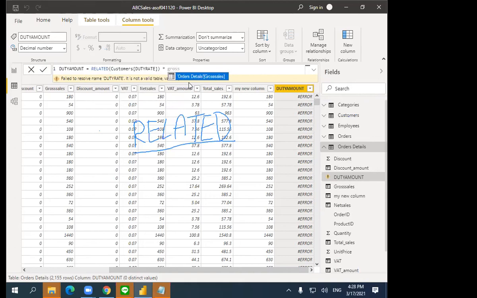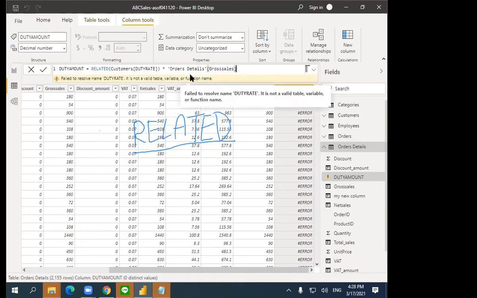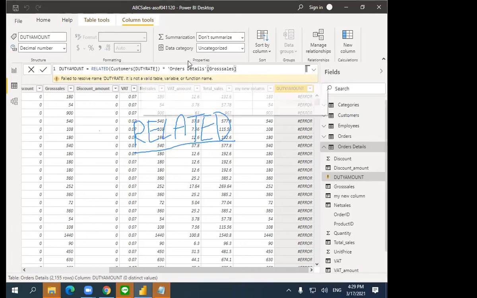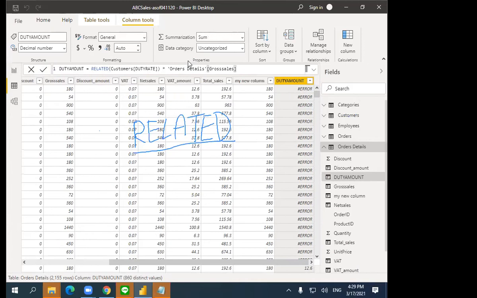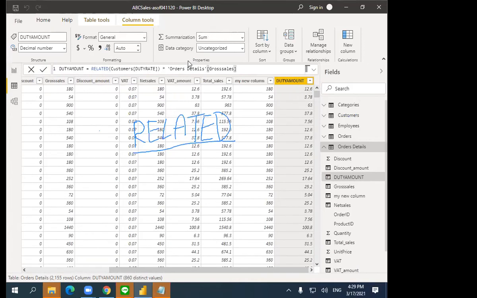Because gross sales is in this table, you don't need to use the RELATED function. Once you press enter, it will recalculate everything for us, and you can see that it shows the duty amount here already.